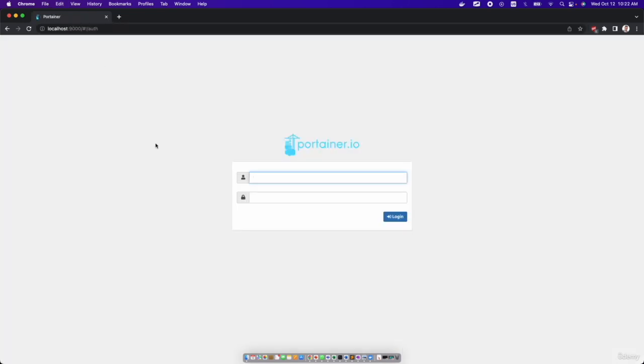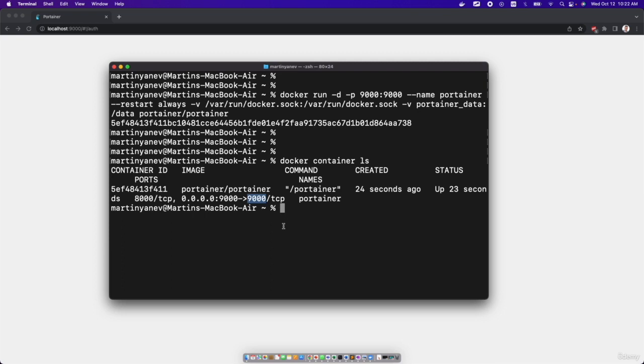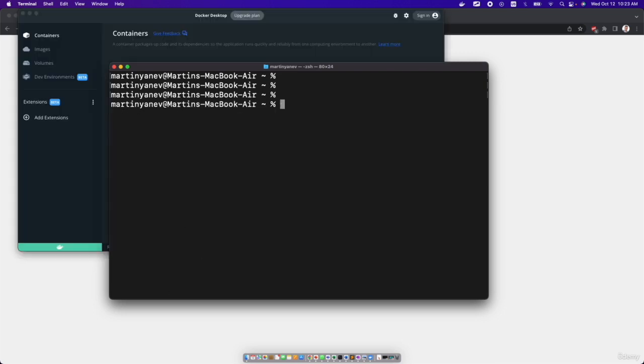Okay, and now you can see that you're in the Portainer page that is running on your device. And we'll go back to this page here to be able to inspect your container system. But now let's go to the terminal, and so now let's clear and let's inspect our Portainer tool.